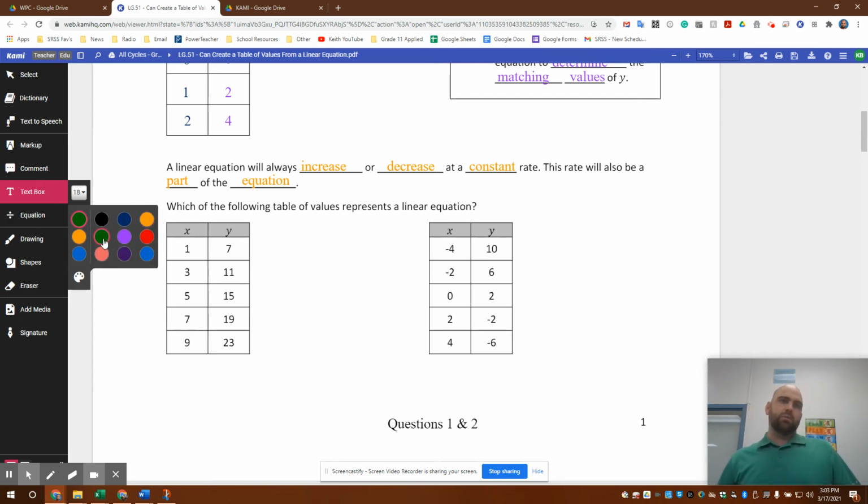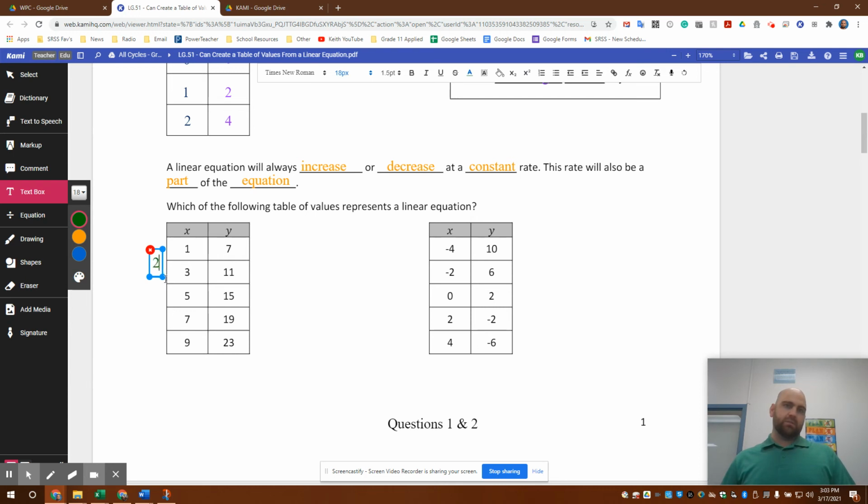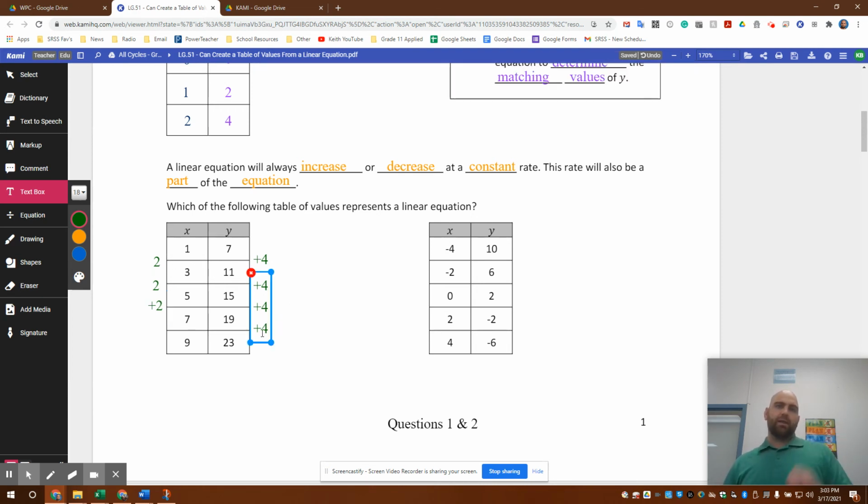Well, what we need to do is see how we are changing in each of these tables. This table right here, it's going up by 2, going up by 2. So we're adding 2 each time here, and consistently on. I won't write all of them in there. That could take quite a while. So we're always just adding 2 every time. On the other side here we're going to add 4. Between 11 and 15, we add 4 as well, and then we add 4 again, and then we add 4 again. So we're always adding 4 every single time. We're adding 2 every time, we're adding 4 every time.